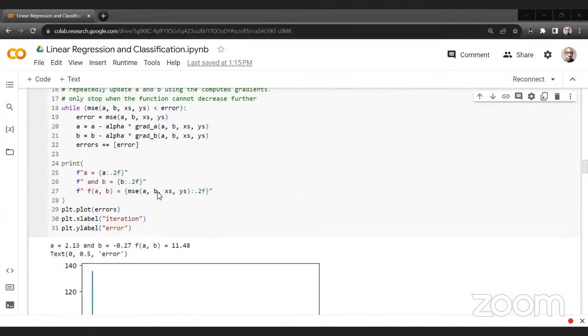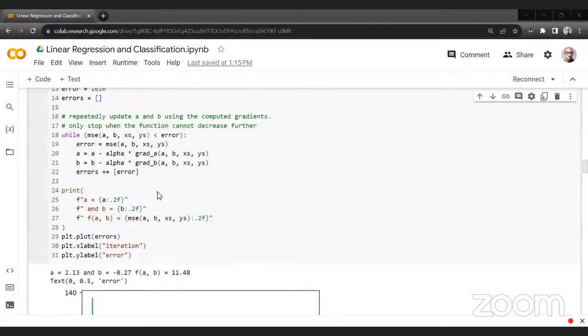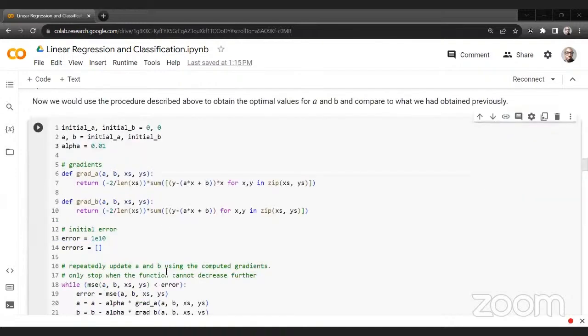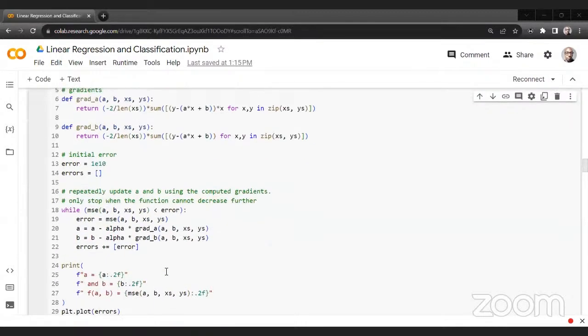Okay, so moving on. We've established a learning rate, and then we can use that to perform gradient descent, starting with an initial value of A and B. So we just initialize A and B, and then we run the gradient descent algorithm.